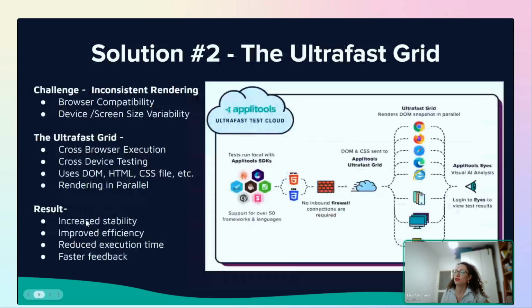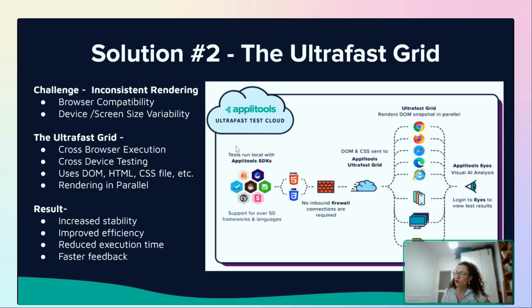Now let's proceed to facing the second dynamic factor that we talked about, which is how we can run cross-browser testing and support cross-device testing and still remain and increase the predictability of the app. So to mitigate the inconsistent rendering of cross-browser and cross-device testing, Applitools developed the ultra-fast grid. The ultra-fast grid enables our customers to run tests across different browsers and viewport-sized combinations.